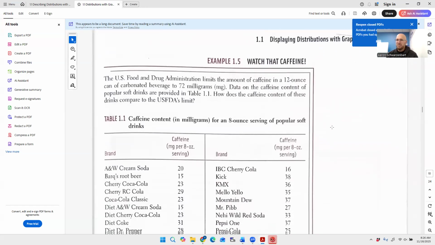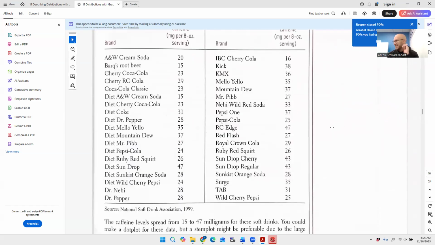Okay. Anybody know what a stem and leaf plot is? I think we're going to do a split one. Well, I'll just do an easy one. I think they do a split one later. So what's on the left is going to be the tens column. And I'm not going to get these in order.